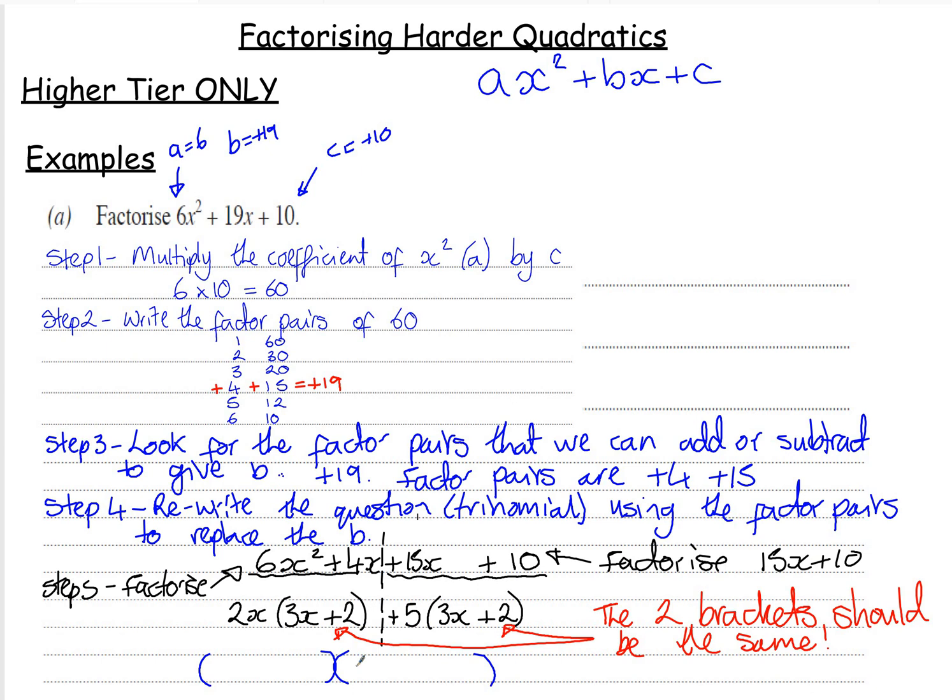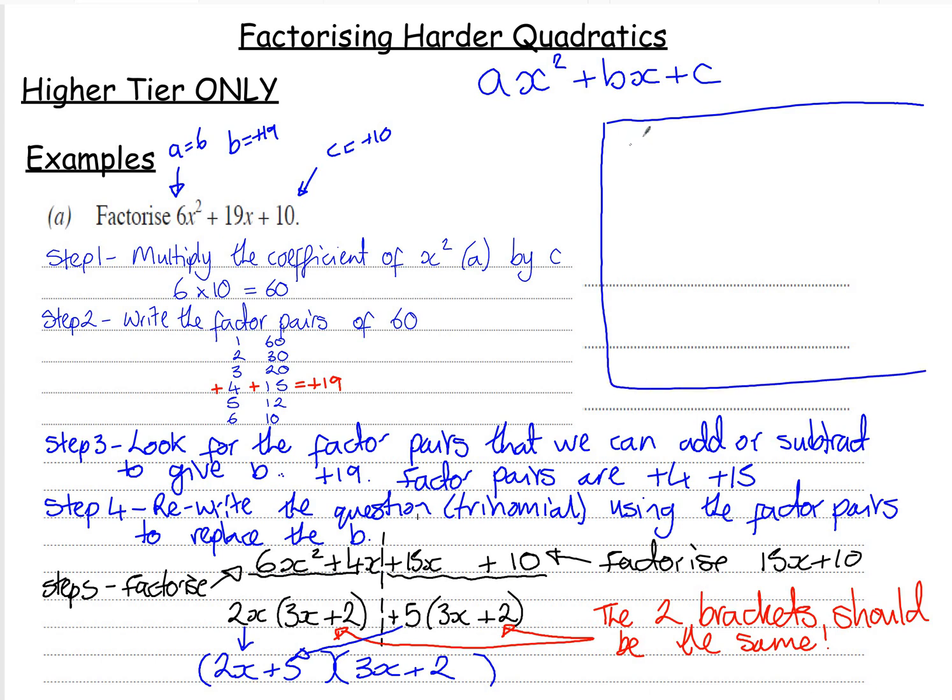Okay, in one of our brackets will be 2x. So can you see we've got 2x there, and the plus 5. So they go inside the one bracket. And the next bracket is going to be the terms inside those brackets, so 3x plus 2. Okay, and you can always double check that you have done this correctly by expanding the bracket using FOIL.